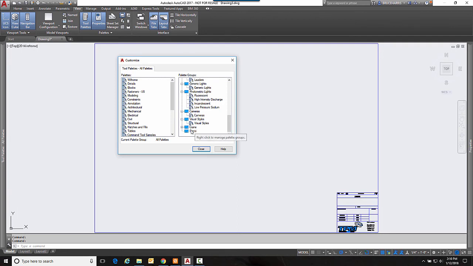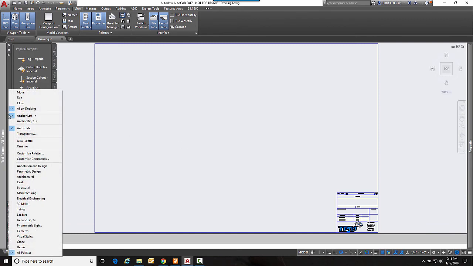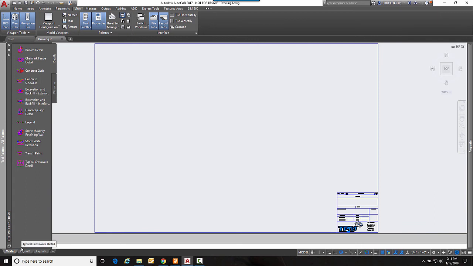So now we have a new group called demo, and nothing is in that group as we speak. I want to put this details pallet that we created in there, and I also wanted to add that Wilhelm pallet that we created. So now I have dragged and dropped the two different pallets that I want in that group. So let's close this. Now to activate that group, you right click on your title bar and all your groups will be listed down here. I've got a bunch of them in this one, but I'm going to click on demo. And now I have those two pallets that I created.